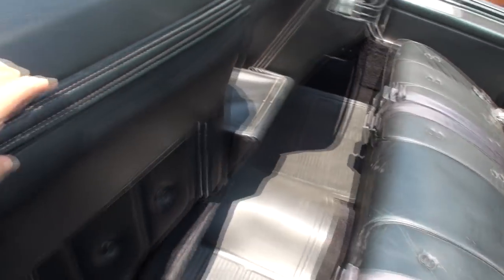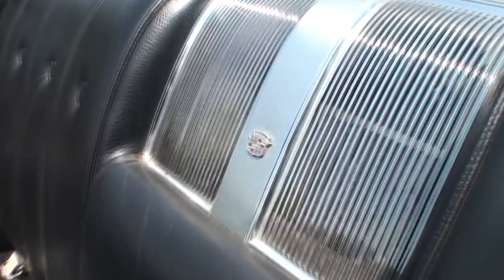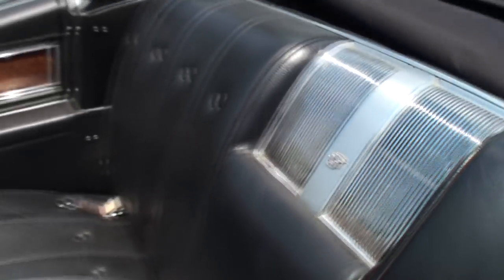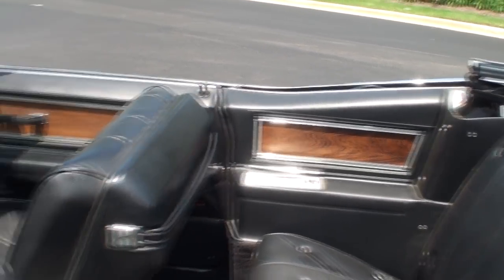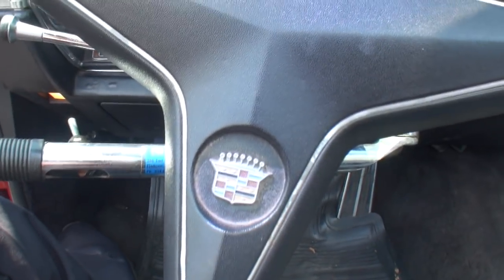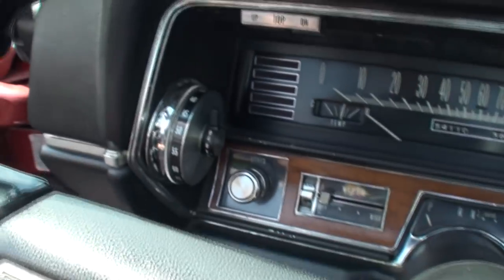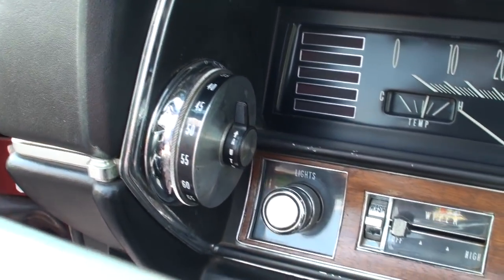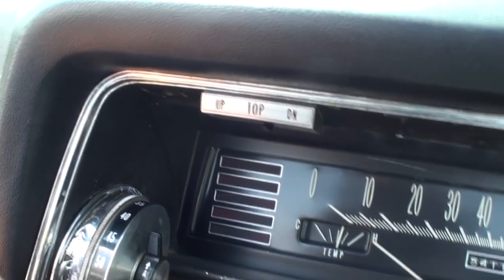And then your back seat — pull this up, there's a bar that you grab onto. Notice the Cadillac emblems across the back, this piece in the middle sits up. A little wood grain. We started with the top down so we could get a better look at the interior. Now clearly there are hand controls there for the owner before, right here. Here's your top up and down control.